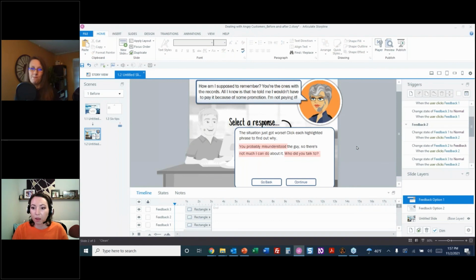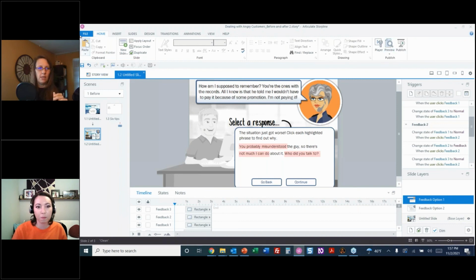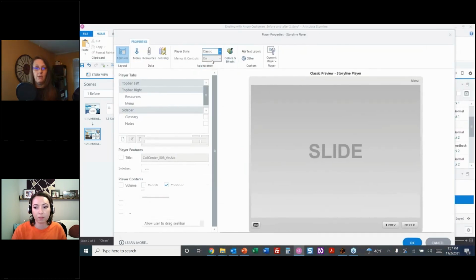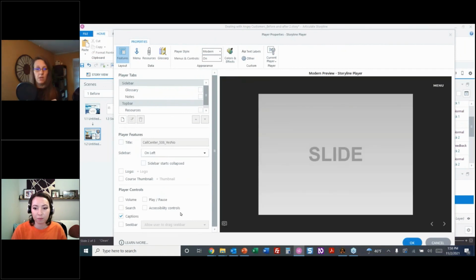Okay, and it's very convenient that you switched to Storyline because that's what my next question is about. How is skip to navigation handled in Storyline? Okay, there is no skip to navigation for anything you put on the slide. Let me just add the player. By the way, I highly recommend the modern over the classic player. There are way more accessibility features in the modern player.